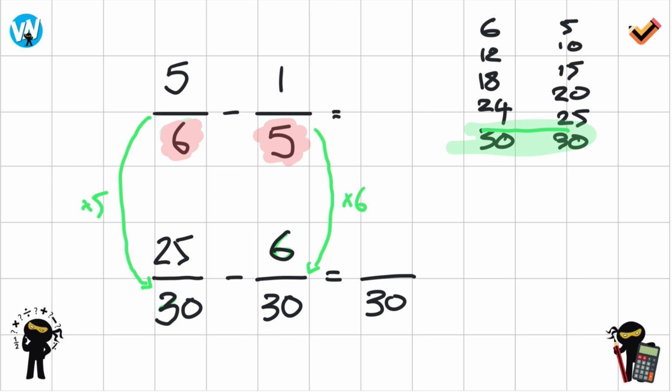So again, we're then just going to go ahead and do 25 take away 6 because we're in green position. Green is great. Our denominators are the same. We've adjusted the numerators correspondingly, and we can just do 25 take away 6, which is 19. And this is a proper fraction because the numerator is smaller than the denominator. So if we had a blue answer box, that would just get written in as 19 over 30. And that's it. Dead simple.